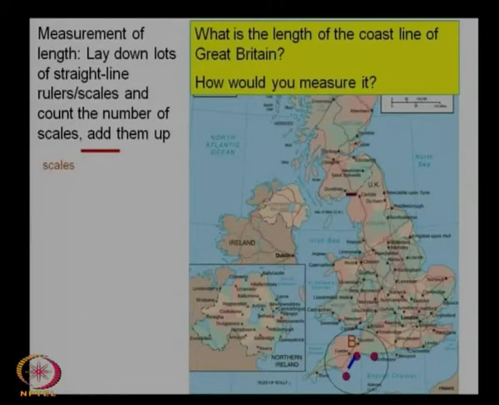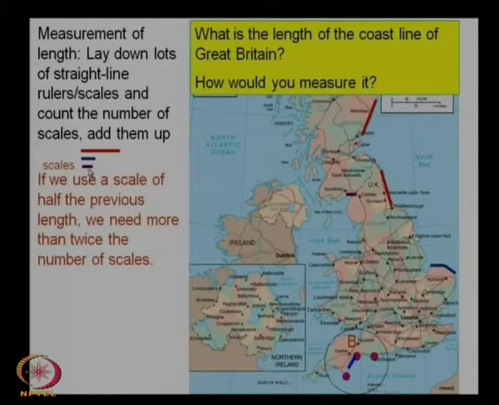So let us think of a certain scale, and let us say that there is a certain length that you are talking about, and then you take this length, place it over this edge, place it over this edge, and you try to place it over here, and you know that you are going to miss out on some corners. So what you need is a smaller scale. And when you take this, you can certainly get into some parts, but then you will still miss out on some nooks and corners. So you take an even smaller scale.